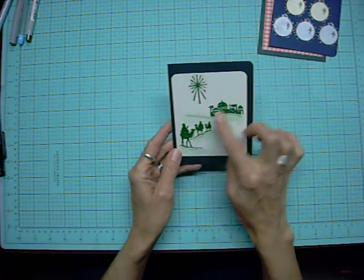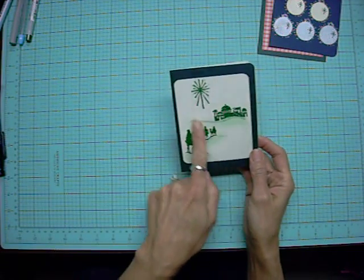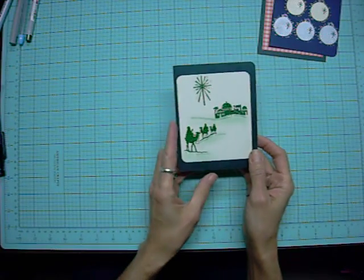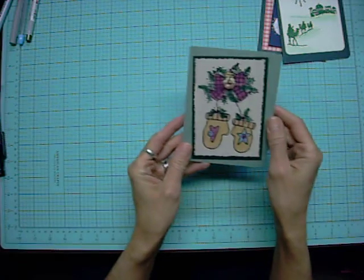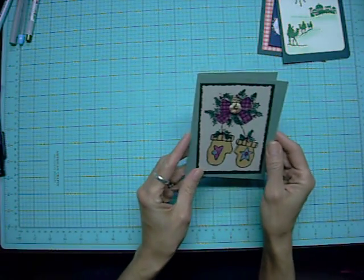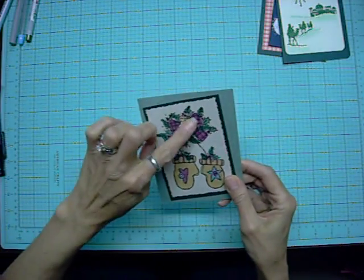This one was 3 stamps in a nativity set. Chalked some pale green and then glittered there with a Tombow glue pen. This one was light marker. I can't remember where that stamp is. I think I don't have that stamp anymore. A little wooden button there.